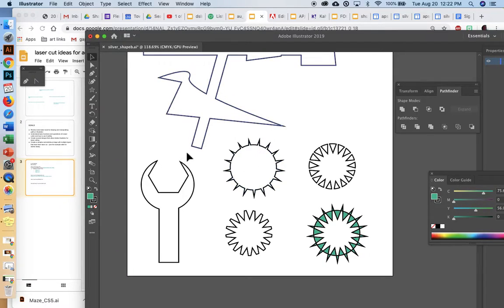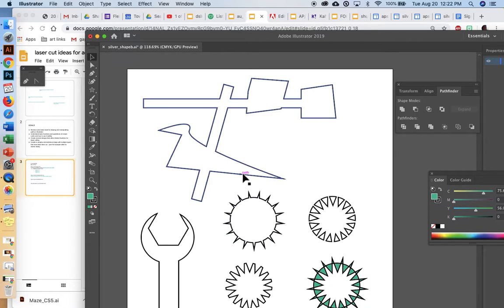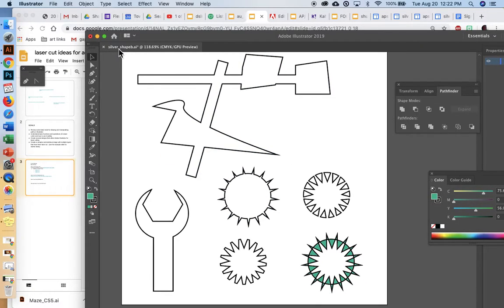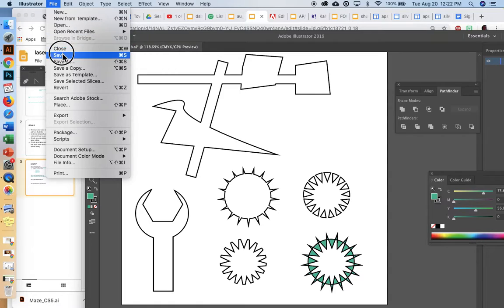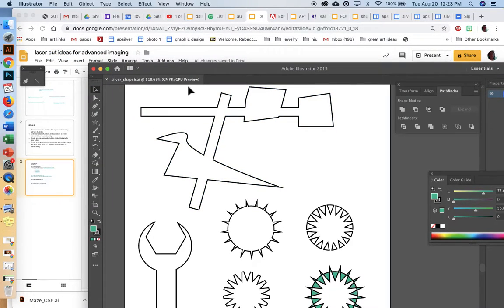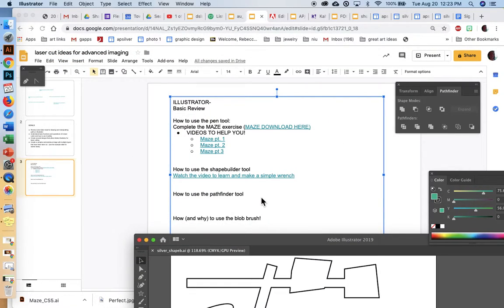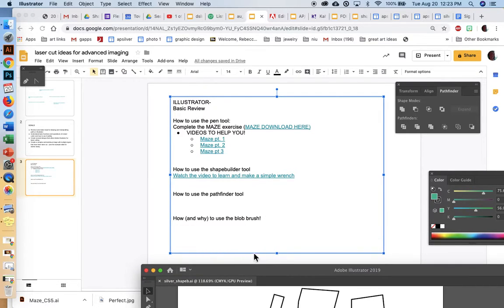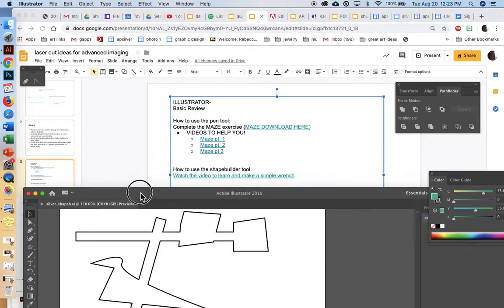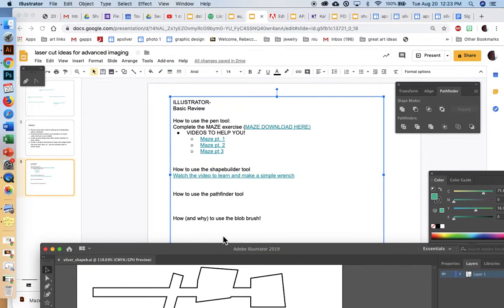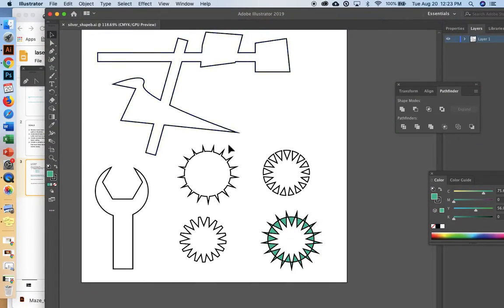So you're going to turn in this document to me. It's going to have a wrench, should have these shapes as well, and you can do some kind of funky design up here. And make sure it's saved as your last name and then Shape Builder or something like that. And make sure you save it, of course. You can share it with me as an Illustrator file. And what I'll do is I will have some stuff at the bottom for you to add to this. But, I think before we do that, we're going to add some more information. So I'll show you what to do next.